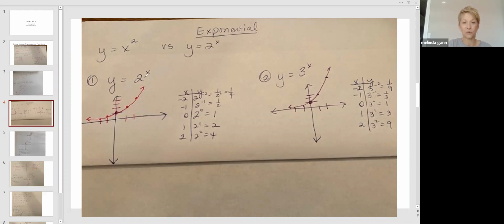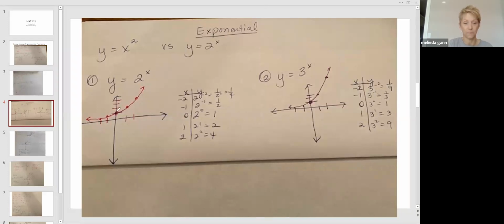So I graphed y equals 2 to the x and y equals 3 to the x. Now, I know this graphs a parabola, but this doesn't graph a parabola. So I just made a t-table. Now you can use your calculator to graph it, but I want to show you what the calculator's doing. I just plugged in some x values to see what my y values came out to be. So if I let x be 0, 2 to the 0 is just 1. So I graphed the point 0, 1.